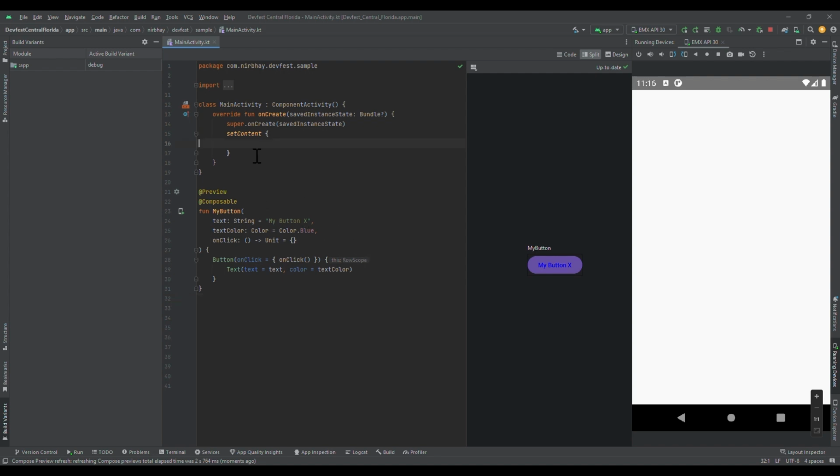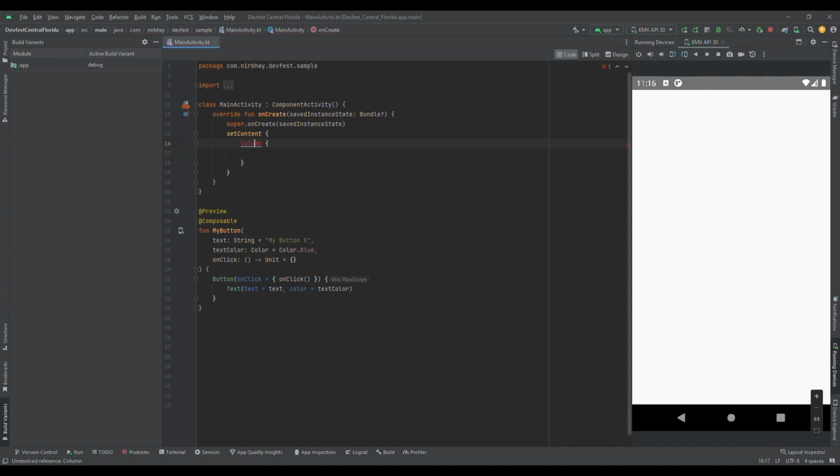Okay, now how do we use it? Let's switch off this preview, and we can see it on the emulator on the right side. I'm going to be creating maybe three buttons. Oh, and before I do that, we'll be using something called Column. Column is somewhere you can list components one below the other. Okay, so I'm using my button here. For the first one, I'm not going to specify any color or anything. I'm just going to say the text only, something like A1.